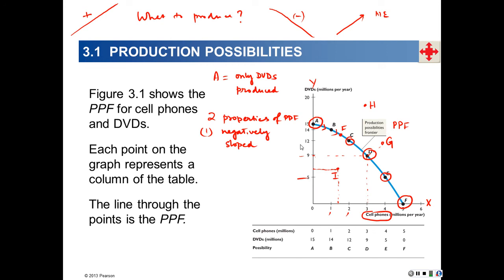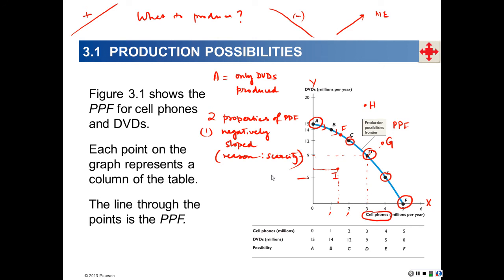Why does something have to be given up in order to get more of something else? In one word, scarcity. Precisely. In fact, the resources are scarce. That's why countries have to make these choices. If you make more of something, you have to produce less of something else. Right? So the production possibility frontier is negatively sloped. And the reason for this, as I said, or rather as you said, the reason is, right, exactly.